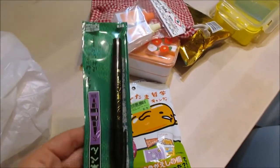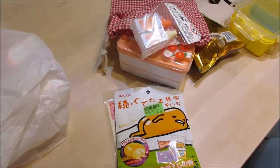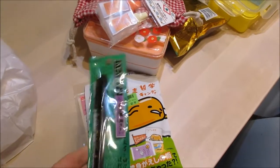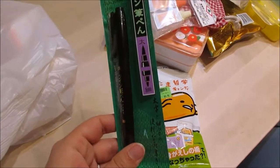This is the only ink brush pen that they had at Daiso when I was there. They usually have more, but I guess everyone's been buying them. This is not even the one that I bought, so I hope it's still good.